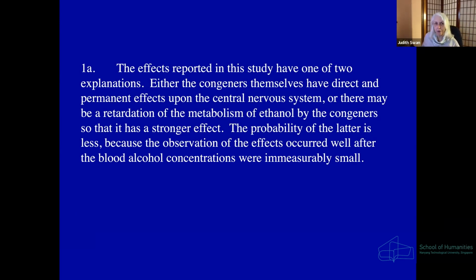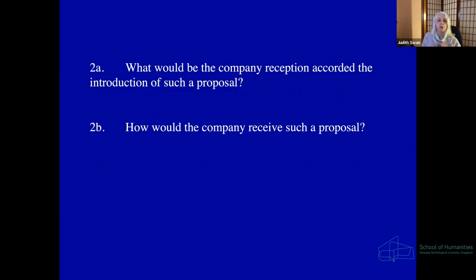I want to instead do a hands-on example that takes us through a reader expectation. This is part of why I give you the handout. I'm going to actually ask you to do some work. So I want you to work with this slide so that you can actually answer my questions. So here are two sentences. 2A: What would be the company reception according to the introduction of such a proposal? 2B: How would the company receive such a proposal? So we have two sentences here. First question I have for you, would you not agree that 2B is a lot easier to read? Yeah, okay. And why?